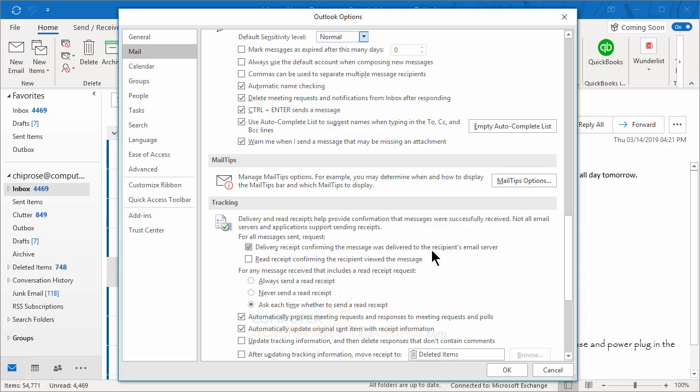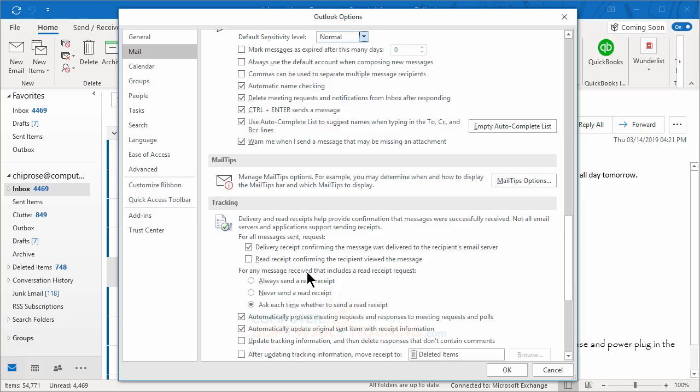Now, on the other hand, if you're sitting there saying, oh no, I'd love it when people know when I've opened up their emails, then what you can do is, at your end, tell it to always send a read receipt. So you won't even get a prompt. You'll open up the message and boom, a message will be sent back to them, letting them know that you just opened it up, what date and what time it was, and all that stuff. So just keep that in mind. But I would say, if anything, the delivery receipt's a good thing to turn on.